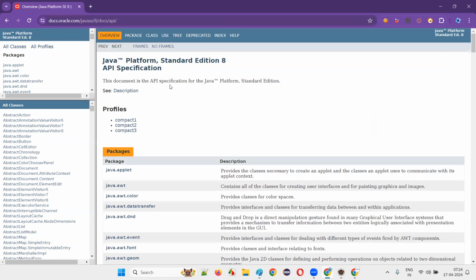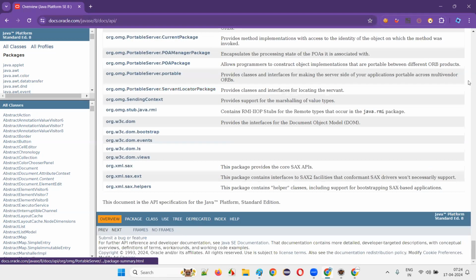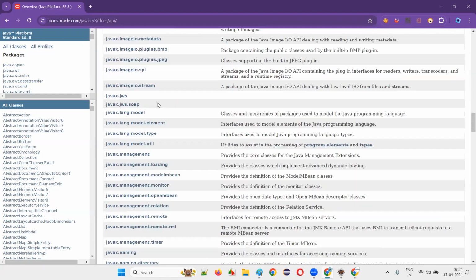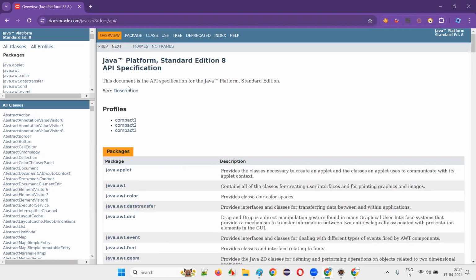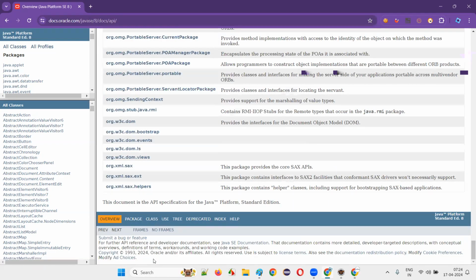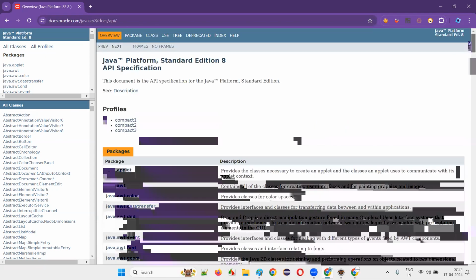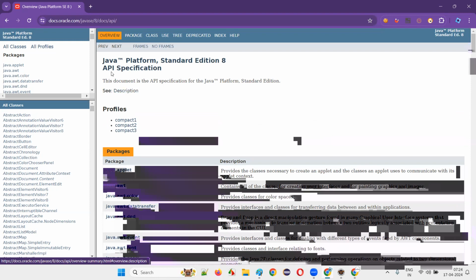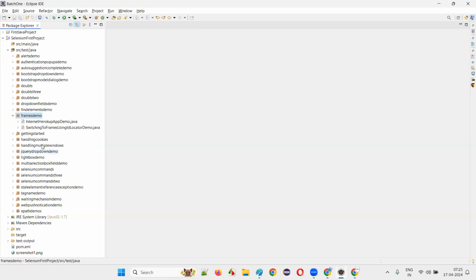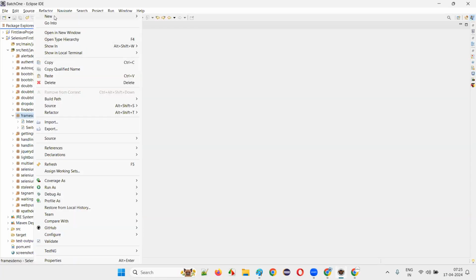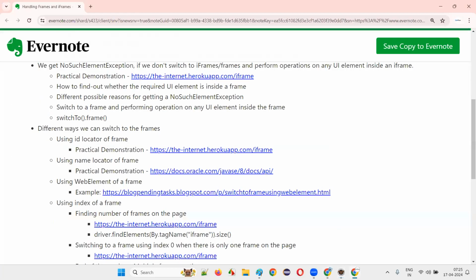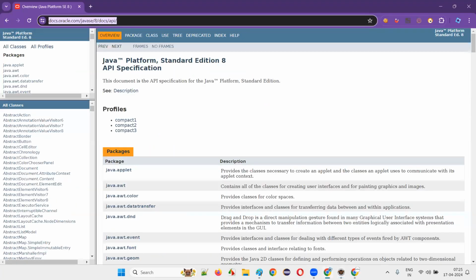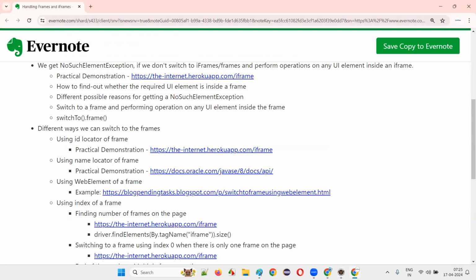So how do we confirm that the description link has been clicked? The scroll bar will be at the end of the page after clicking on the description. By default it will be on the top, and once you click on description, we'll come to this end. That confirms it. But let's perform that activity of clicking on description on this page. For that, I'll write the automation code. New class. What is that? Website page. Okay. Oracle.